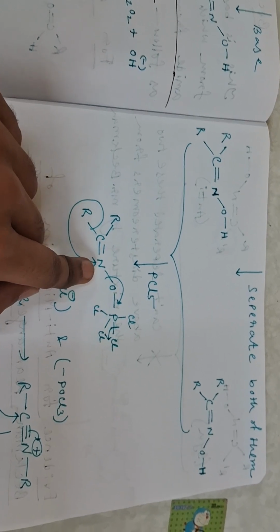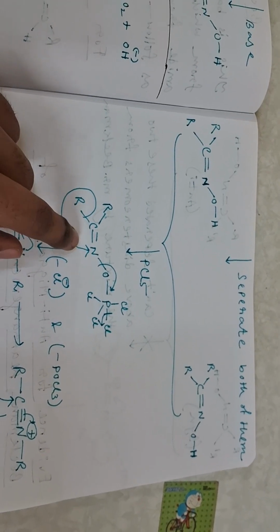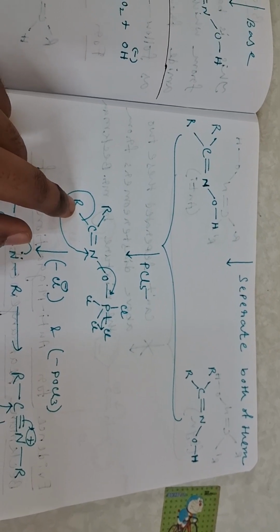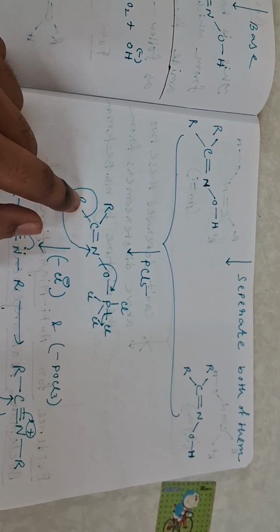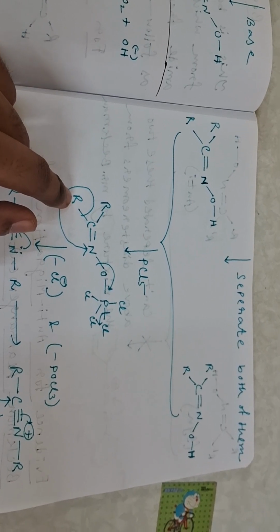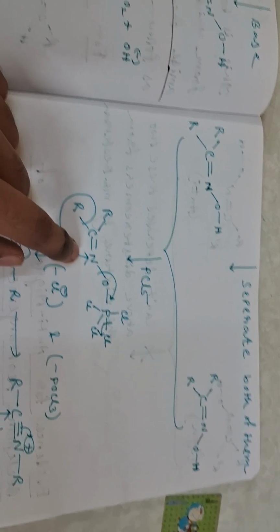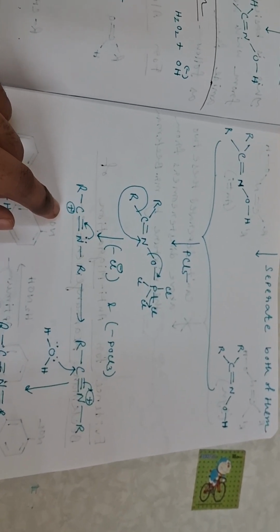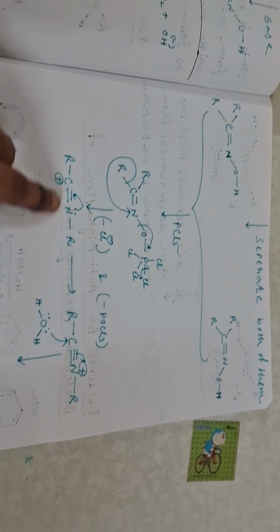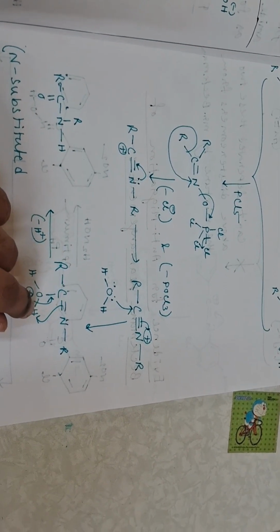Due to this, a positive charge might form on the nitrogen center, which is not stable at all. Hence, alkyl group shifting takes place from carbon to nitrogen. The R is shifted from carbon, which is the migrating origin, and nitrogen becomes the migrating terminus, and the R which is going to be migrated is the migrating group. So the migrating group gets separated from the migrating origin, that is the carbon center, and gets connected with the nitrogen, the migrating terminus, and forms this type of adduct. As a result, positive charge takes place on the carbon center, which is fulfilled by the lone pair of nitrogen, forming this species, and at last water nucleophilic attack takes place on the carbon center, and we get this N-substituted amide.